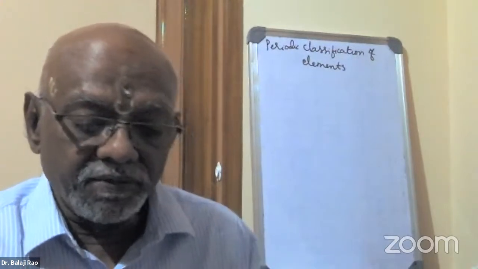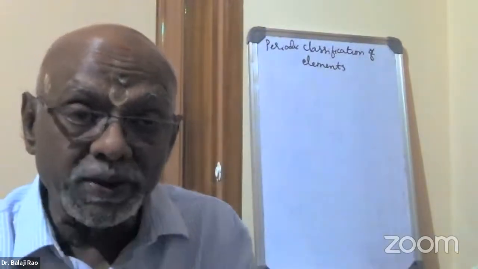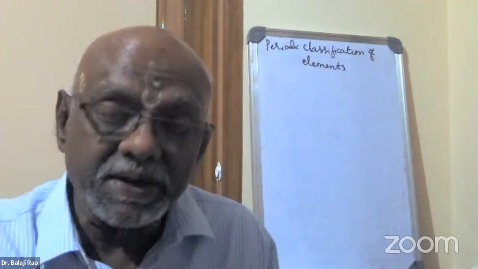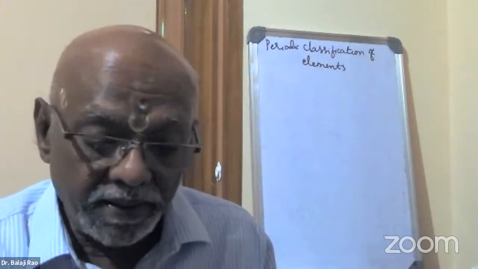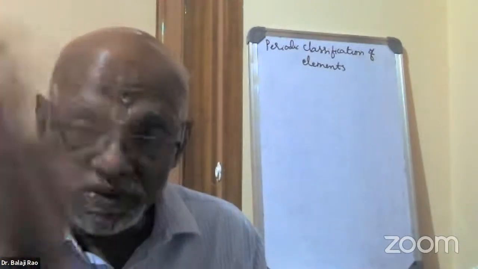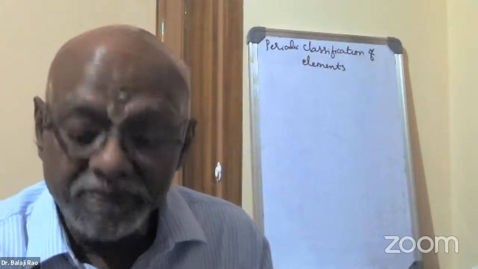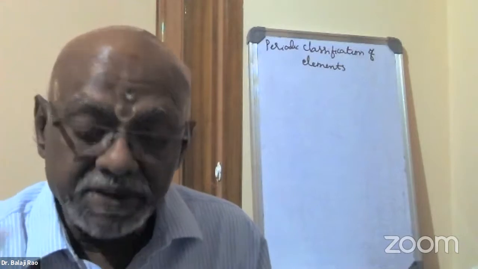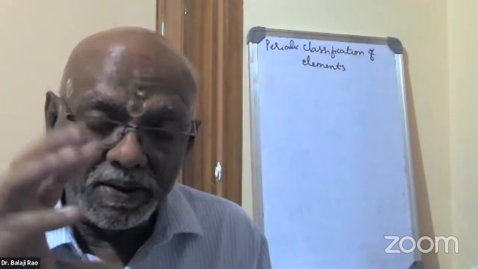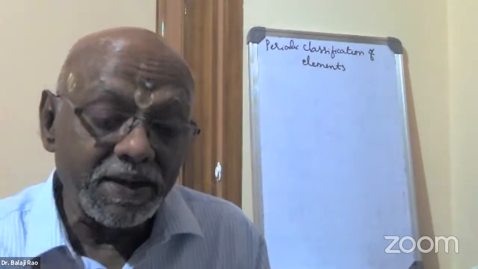He gave us the first classification of chemical elements in a cylindrical fashion. So if you look today at the periodic table, in addition to the long form, there is also a cylindrical periodic table which you can get to see. He gave us the first so-called proper classification in the form of a cylinder, where he showed that chemical properties of elements are repetitive, in the sense that the elements having similar chemical properties could be kept one below the other. And he showed that there was periodicity in chemical and physical properties of elements.